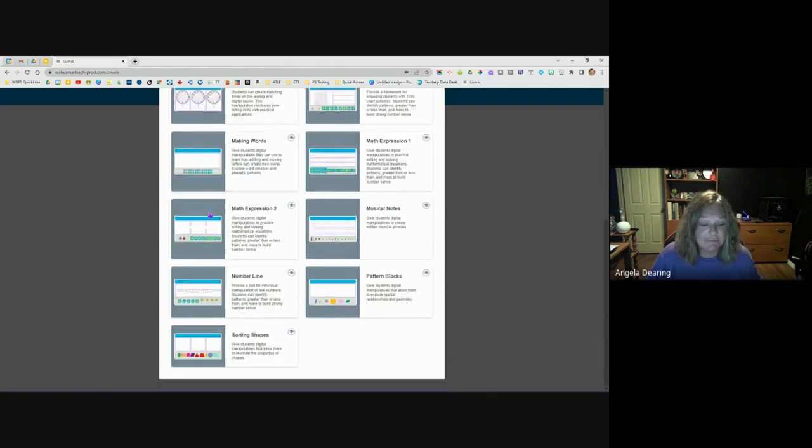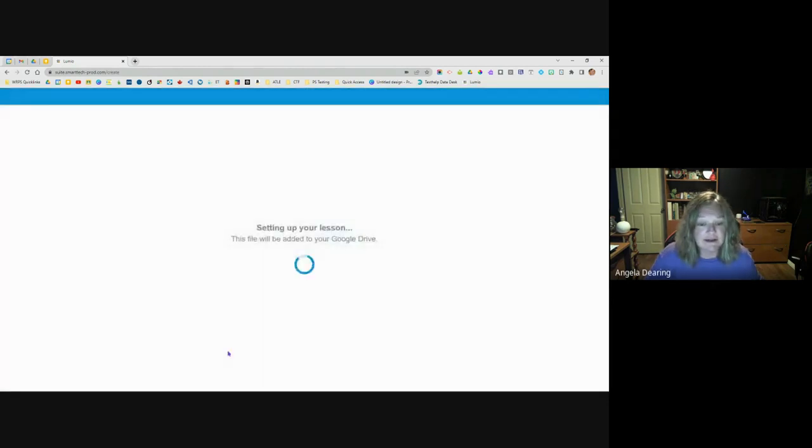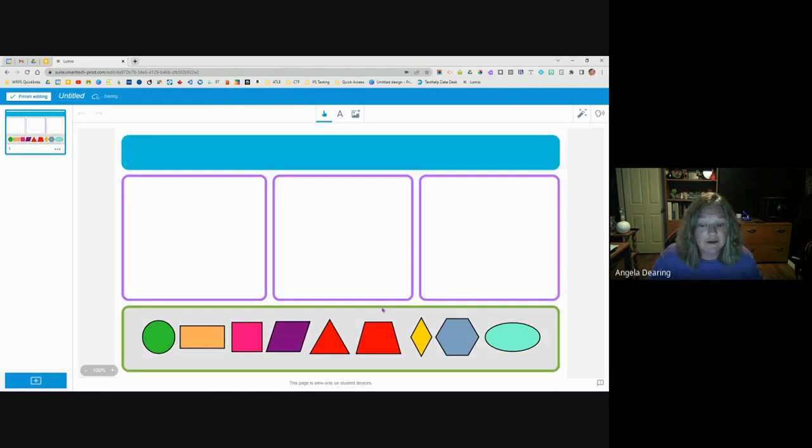But here are some quick starting points. Let's just pick the sorting shapes. So this will come in, it's probably got some infinite cloners and things set up. They can be used as is or edited at will. So whether you're just using these as exemplars and building off, there's some really great things to start with in there. So yeah, see that these are all set to that. Just gotta love the infinite cloner.